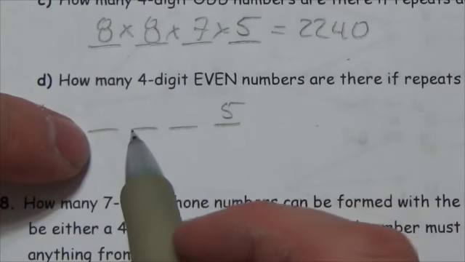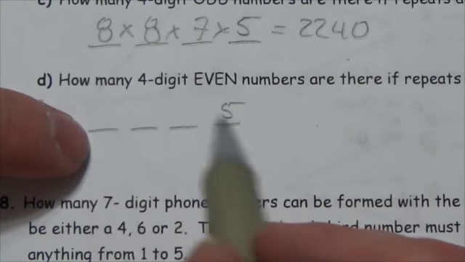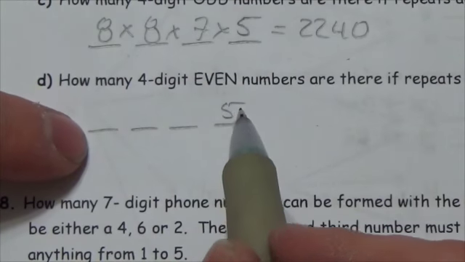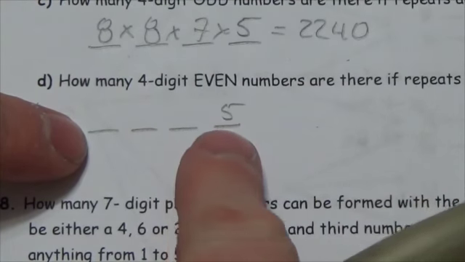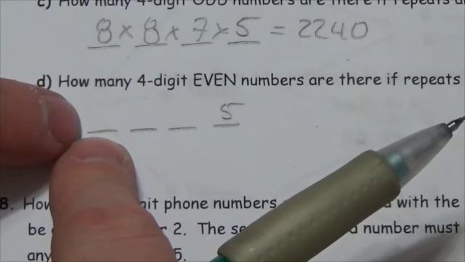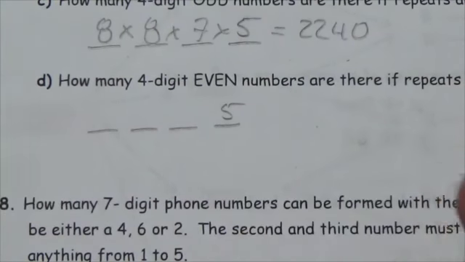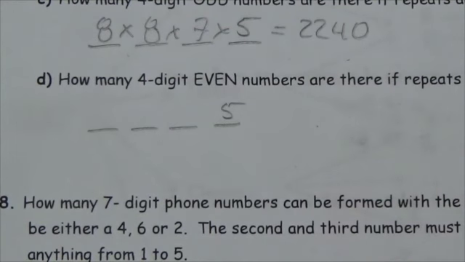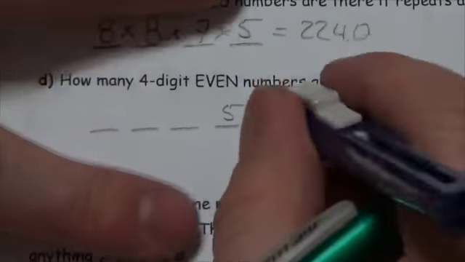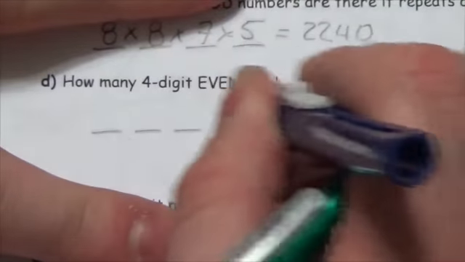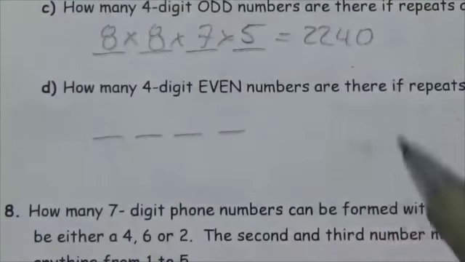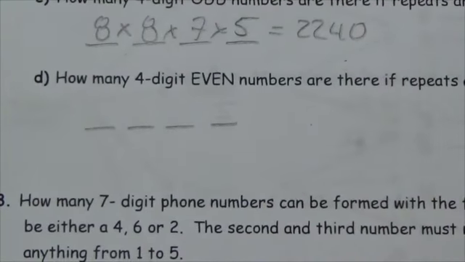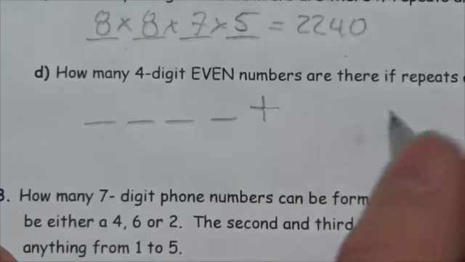And you're right. For those of you that are seeing 8 choices, you're thinking, well, what if I chose 2? Then I can't use 2 because I've used it up, but I also can't use 0 because I can't start a number with 0. That's 2 options I can't use. That leaves me with 8. Well, you're right too. You're both correct. So because I can achieve this goal in 2 different ways, this is an OR question.